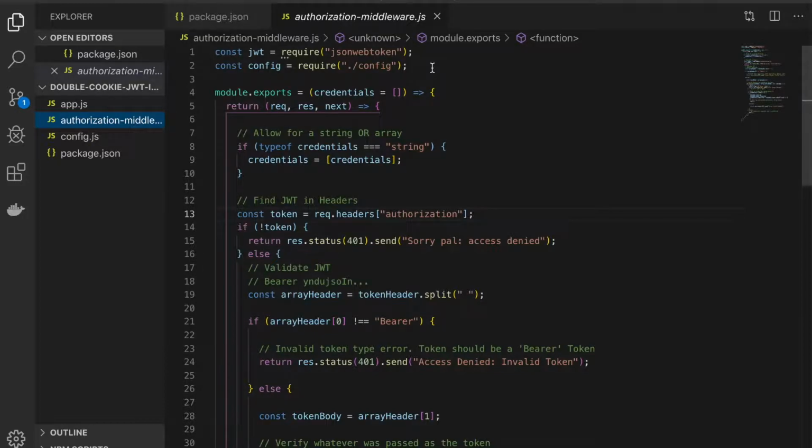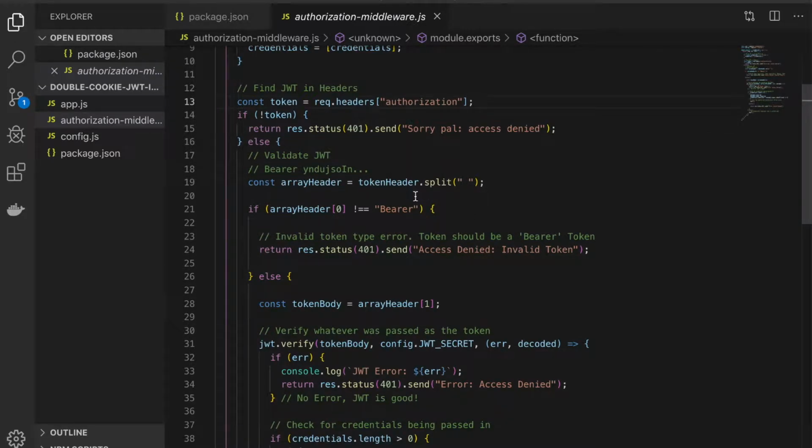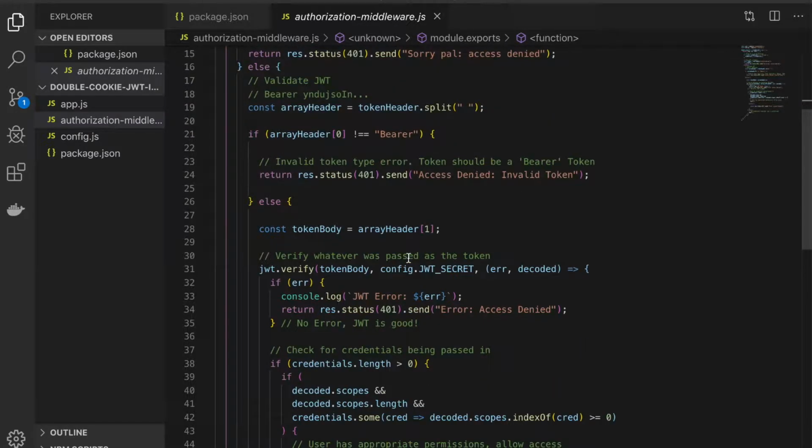So it hasn't been tampered with and it hasn't expired, and that they are authorized with certain claims for this particular route. So that information might be passed in here as a credentials, and really what we're doing is taking the token out of the headers, splitting up the header that's passed in, and then determining if the JSON web token is valid.